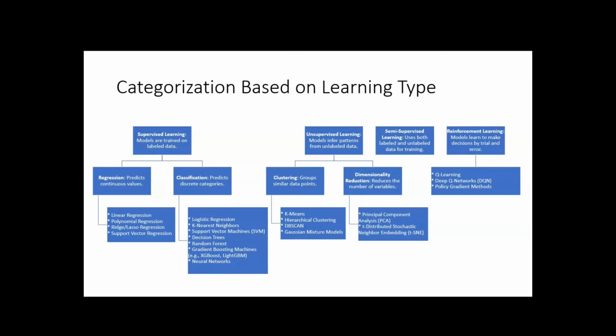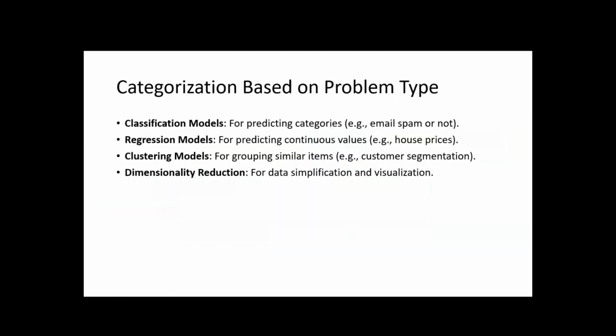If I'm using linear regression, it is regression, used to predict values, and it is a supervised kind of learning. Or if I'm using k-means, it is a clustering type of method which is used for grouping similar data points, and it is an unsupervised learning model. So this chart will help you understand which specific category whatever method you're using falls in.